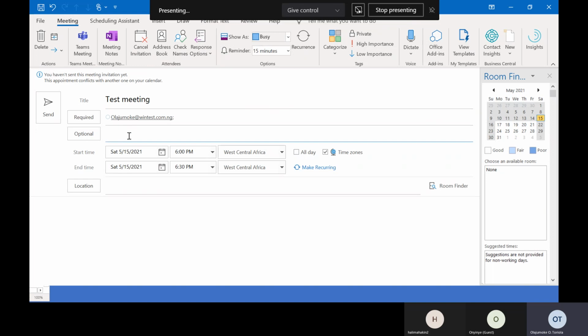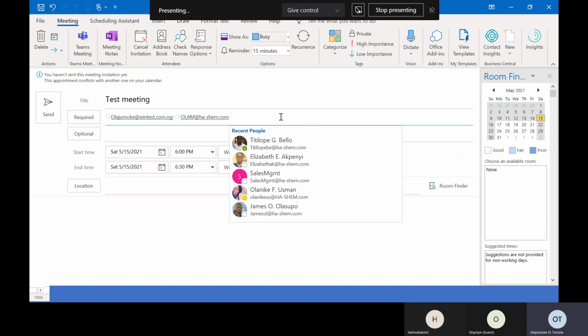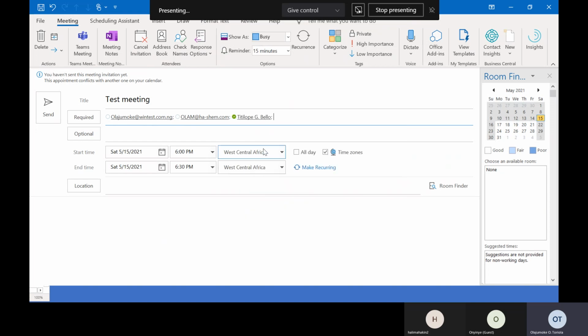Now, if I put this option as anybody, when I put my location and I said my location is this, you find out that he added it quite all right. Now, if I select this one, it will show me what is availability. If I select Olajumoke, he's an external person, so you may not see. But let's say I select somebody within my organization, it can actually show me his availability when he is ready.